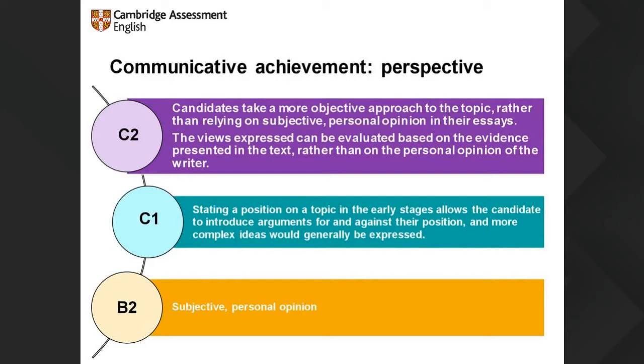Only really decide on the introduction once they are sure of their conclusion, because it's stating a position or an idea in the introduction, then developing and developing and developing it before reaching the conclusion. I would recommend not introducing anything new in a conclusion. This already creates a structure which will naturally sort of refer forwards and backwards to itself throughout, and it creates this much more sophisticated thread throughout the piece of writing.